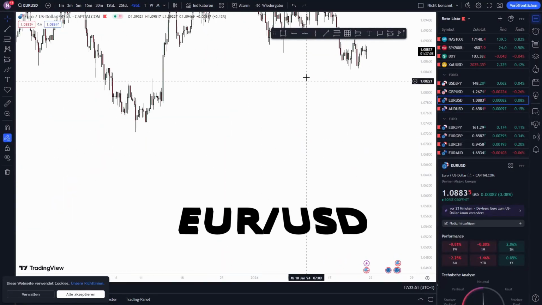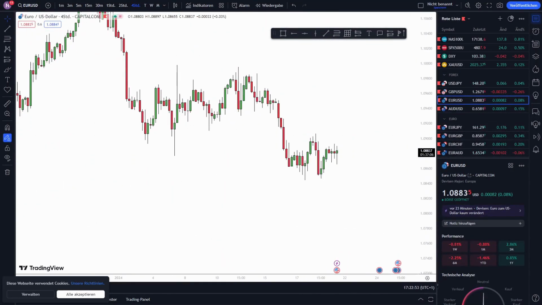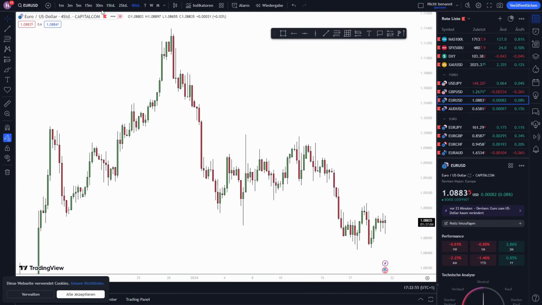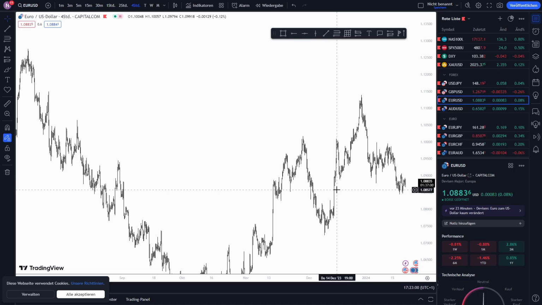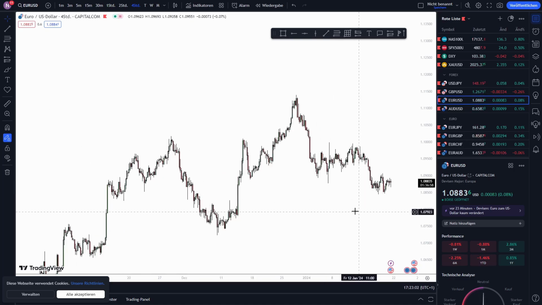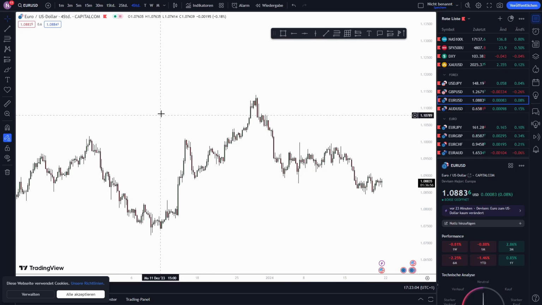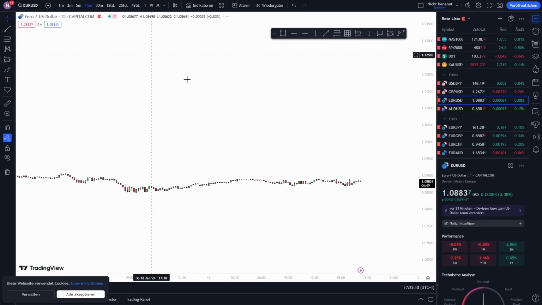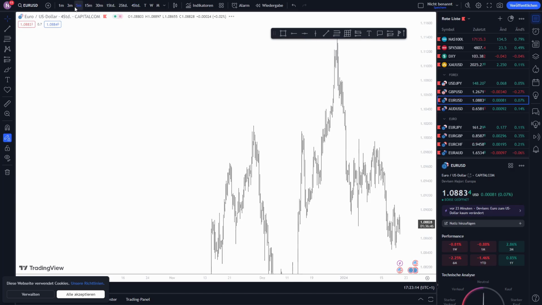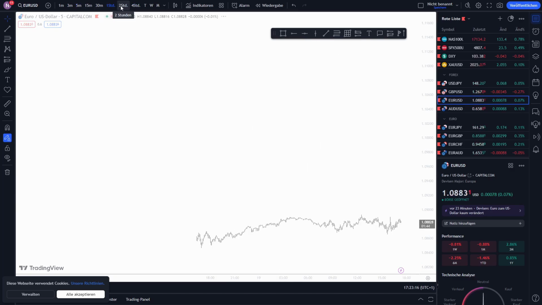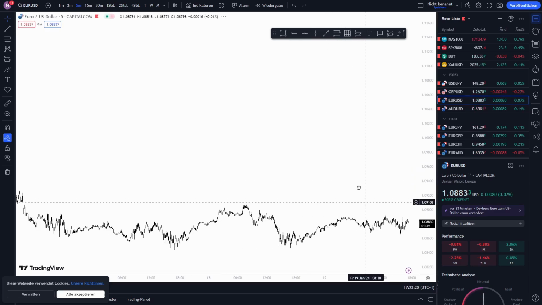So back in the charts, bias can be different for everyone. I normally do it with volume areas or high time frame fair value gaps, something like that. But you can use everything you want, just matching with your normal style. You just do a quick analysis of the higher time frames. So let's say you normally trade in 15 minutes, then I would go in 1 hour to 4 hour. If you normally trade in 5 minutes, you stay in 1 hour and 2 hour. And just identify where price could go in the time where you take a trade.